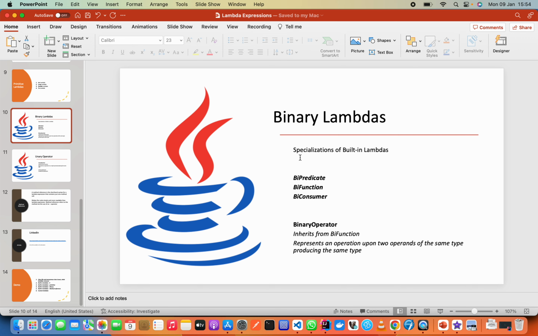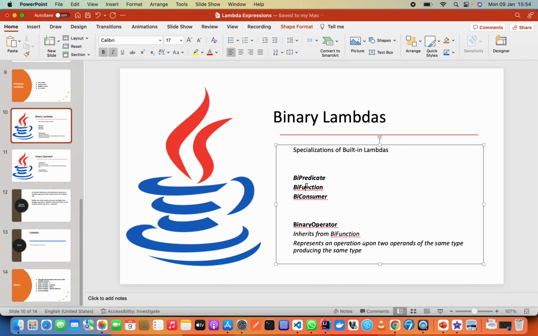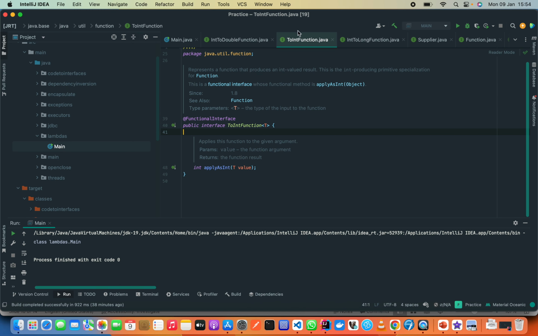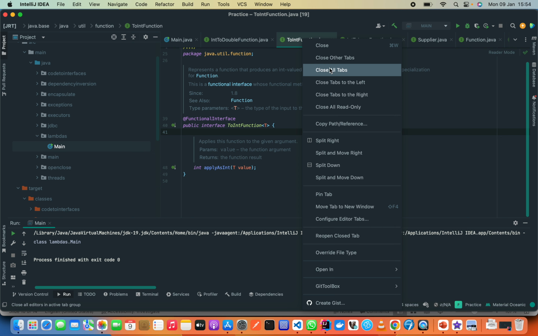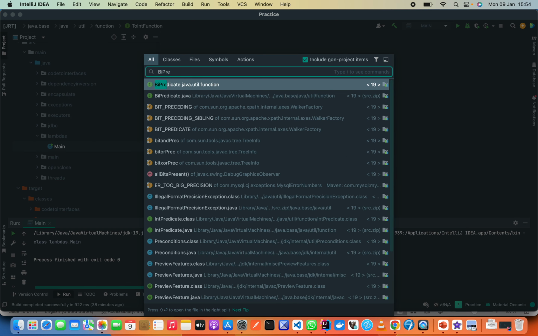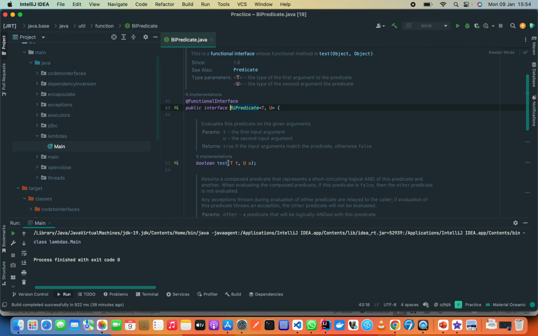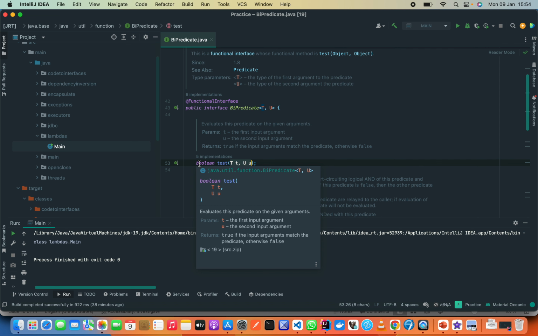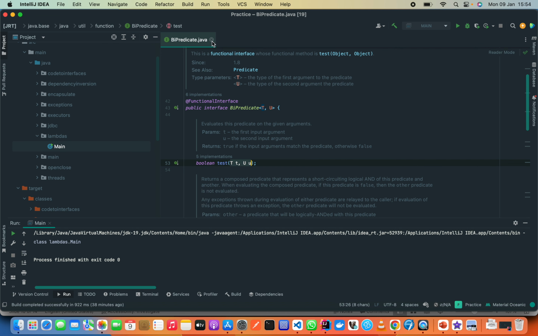Then we have the other versions of the basic ones: bi predicate, bi function, bi consumer. You can just look at how they look. I'm just going to close all the tabs. So if I say bi predicate, you see it actually takes two parameters and returns something.